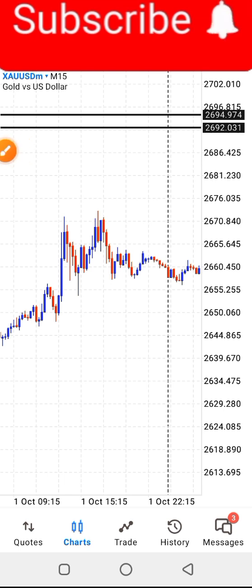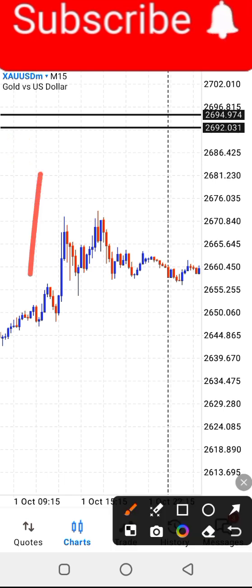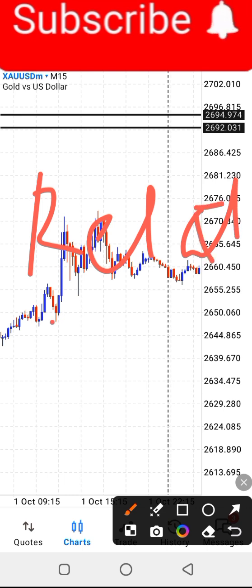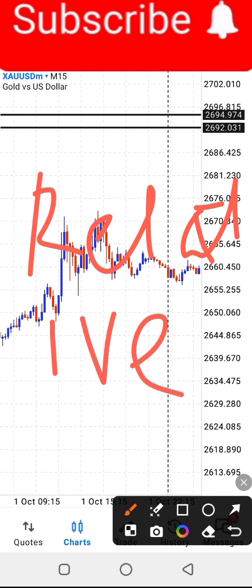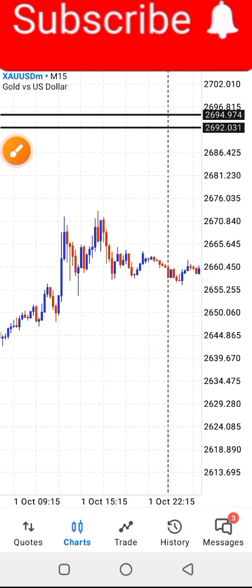Now, the word you need to pay attention to is relative. So don't go looking for highs that are exactly equal. Maybe you're placing crosshairs on the highs or the lows to make sure that they are equal. No, the market is not perfect, so it won't always be equal, but it has to be a visual equality. It has to be visual. So the equality has to be visual.